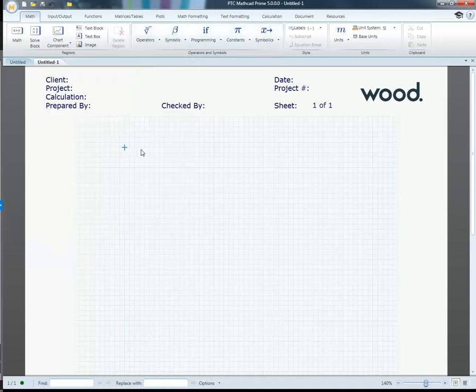The other thing I want to talk about in naming a variable is that a lot of times you'll see subscripts in a variable. So let's say I had a variable, epsilon sub p. I type in E and then I hit Control G and that converts it to the Greek. And then I've got a couple of choices. I can go up here and click subscript, which drops the cursor down a little bit, and I can put the letter P there and then hit Shift colon and type in 25, for example.